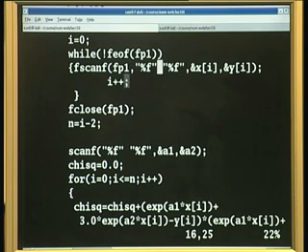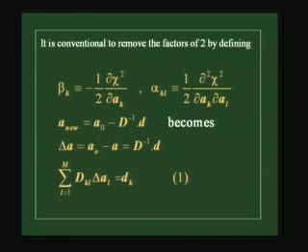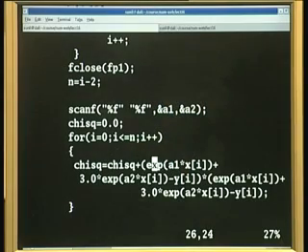Having obtained that data into xi and yi, remember the way to read it is to use this ampersand sign, so it's pointing to that particular memory location, and we read off that xi and yi. Once the data points have been read off, you now need the initial guess for A1 and A2. This is a simple program which has only 2 parameters, and the functional form we are going to fit is exponential A1 xi plus 3 times exponential A2 xi. That's my f of xi. It's a very simple function, only 2 parameters A1 and A2 to determine, so we can find the inverse pretty easily.